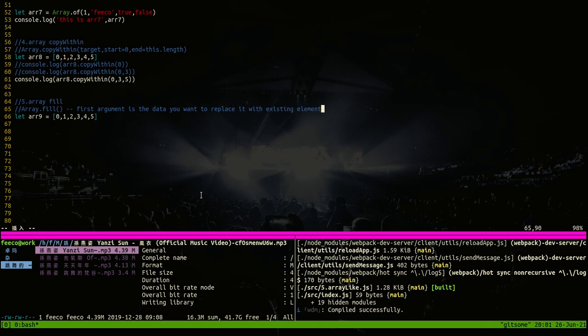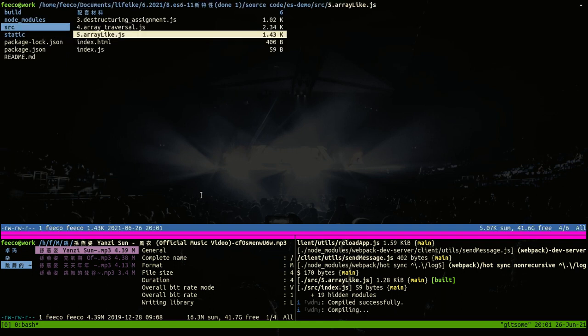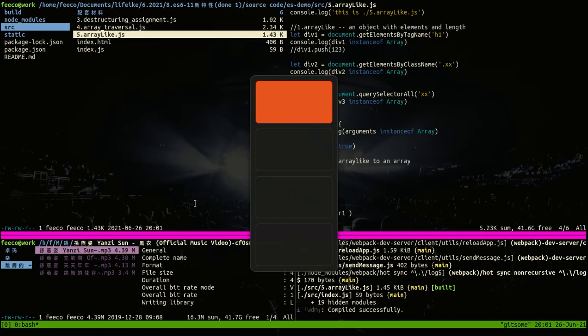So let's log arr9.fill with a value like 'fickle'. Yeah, now it's all fickle, right? You just filled it with 'fickle'.